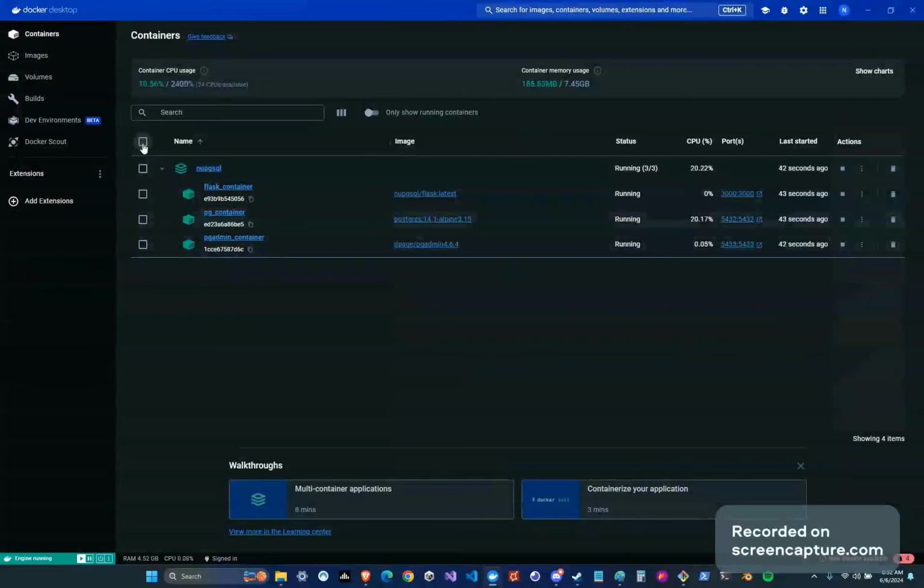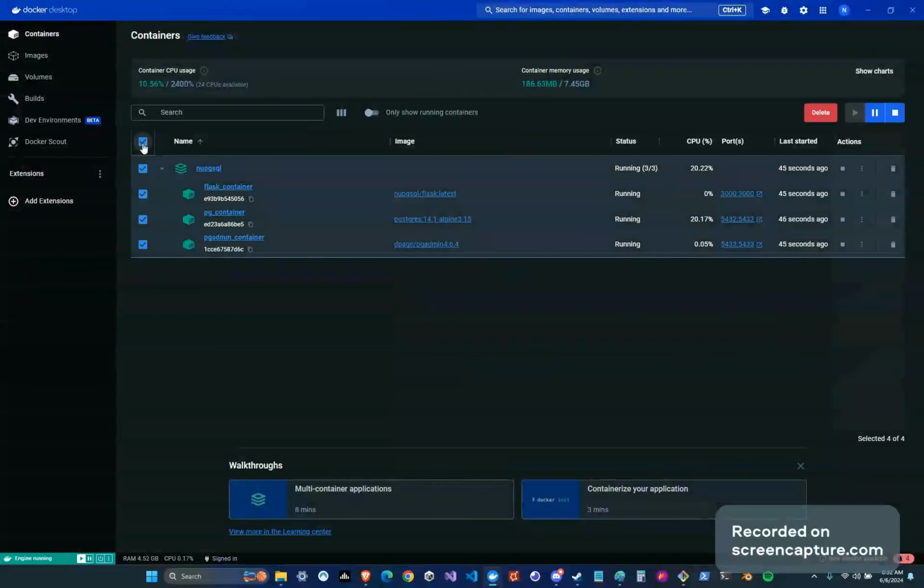If you want to pause the containers, you can pause them. Docker does use a lot of RAM, so if you're not working on programming, I recommend just pausing or stopping them. If you were to delete them, you're going to lose a lot of things inside of them, so I'd avoid deleting everything. But you can see we can stop and freeze our Docker containers. We won't lose any of our work. And that'll take a few seconds to run.